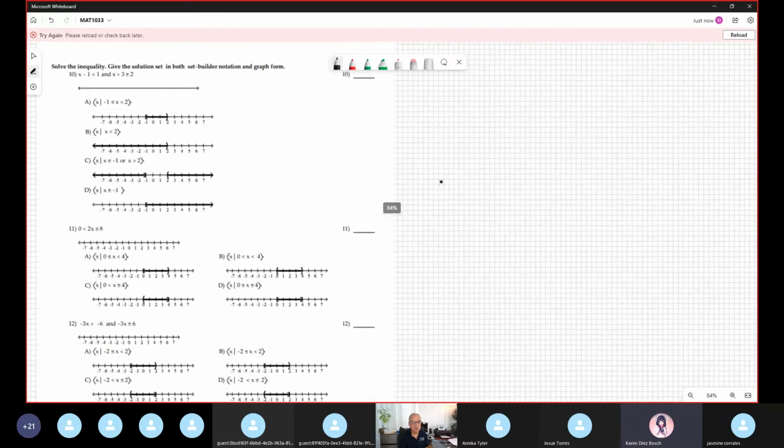Okay, look. Let me copy. Example 10 is x minus 1 less than 1 and x plus 3 greater than or equal to. This is a typical compound inequality: two inequalities separated by "and". It's not always "and". Sometimes it's "and", sometimes it's "or", sometimes it's another thing I want to explain at the right moment. No problem, I understand.